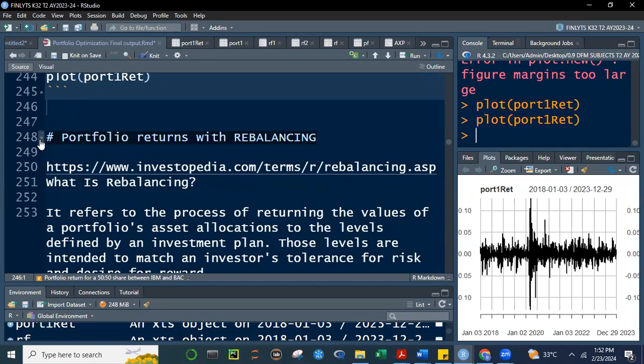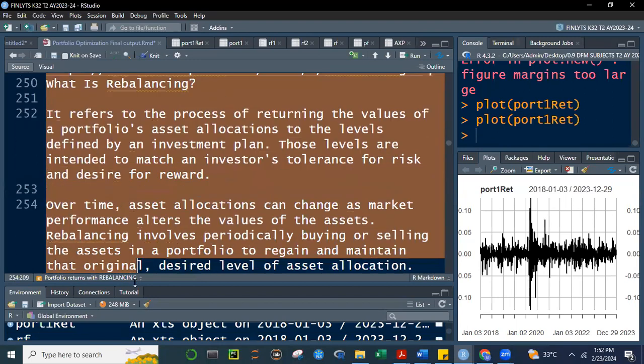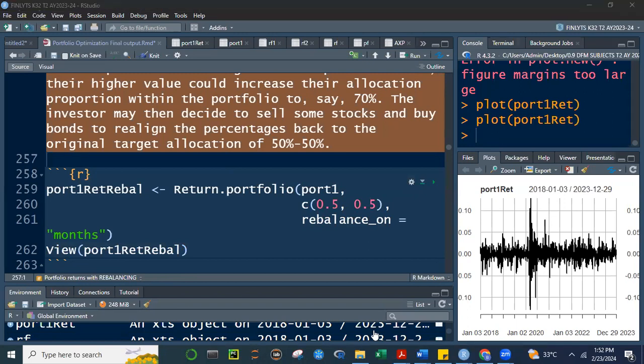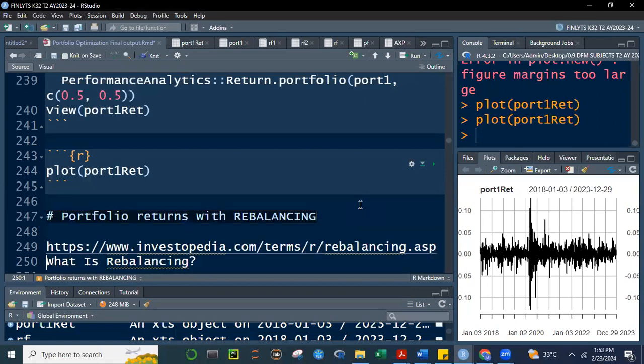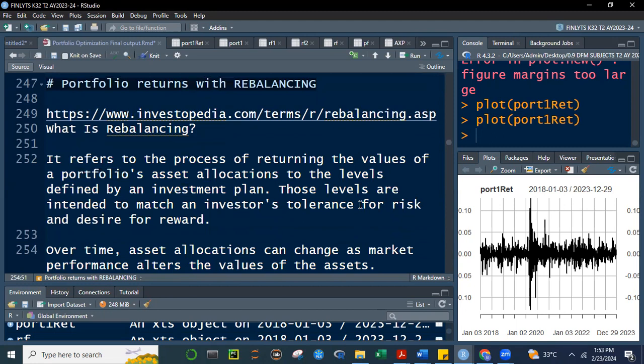All right. Now, there's such a thing as rebalancing. I'm not sure if you discussed this in your prior investment analysis subject. Let me share with you in the notes. Kindly copy this na lang para mas mabilis tayo. This is just notes about what we call rebalancing. Let's briefly read what this is. I gave here a very basic discussion in Investopedia, so madali maintindihan. So what does rebalancing mean?